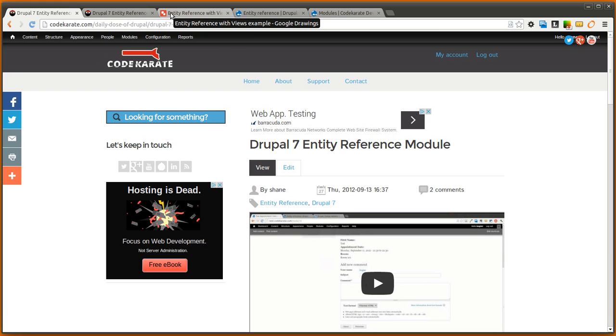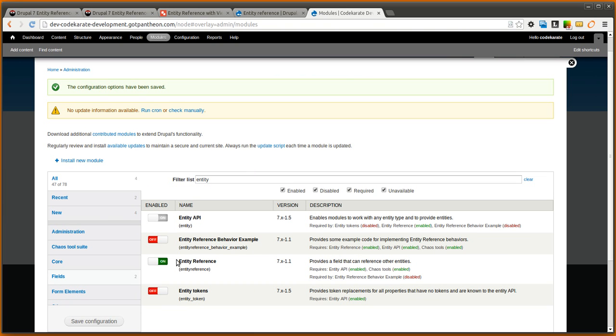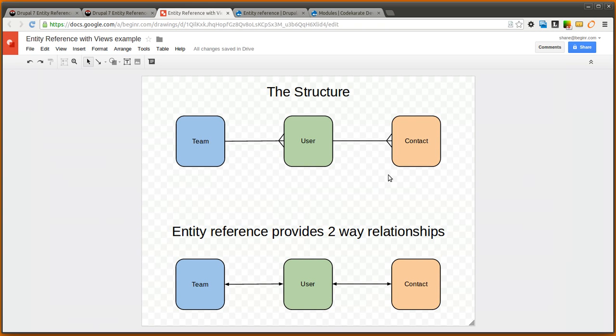So we're going to start by making sure we have the entity reference module installed on our Drupal site, which I already do. You'll also need the entity module in order to install the entity reference module. And we're going to be creating a really simple, I guess you could almost consider it like a CRM type setup, a CRM system or a customer relationship management system, where if you look at just this top section here, we're going to create a content type called contact, and we want to be able to assign this contact to a specific Drupal user. In this case, we could consider the Drupal user being a salesperson in an organization or something like that. We also want the user to be able to be assigned to a specific team.